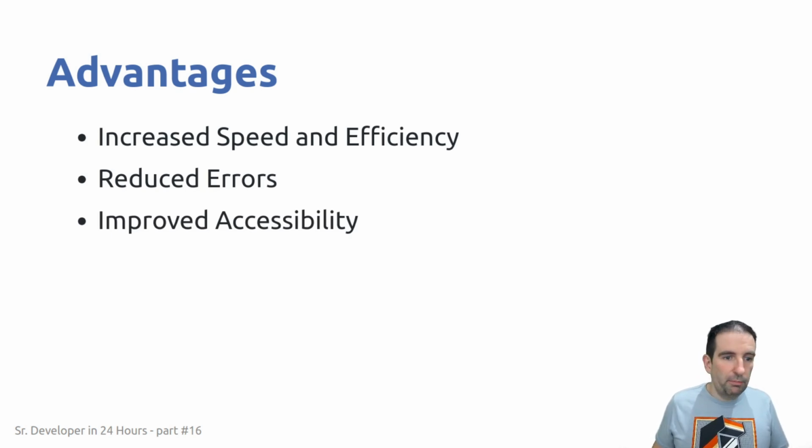It can also improve accessibility because it can lower the barrier of entry for people that are less experienced to be able to write code. Now, instead of writing in whatever programming language we're using, we can create prompts using natural language and then have the tool generate the actual code that we'll be able to execute.